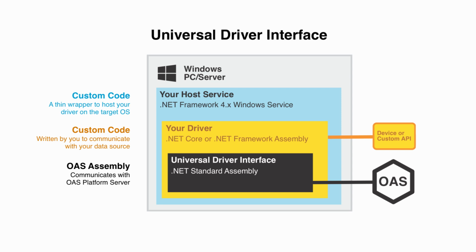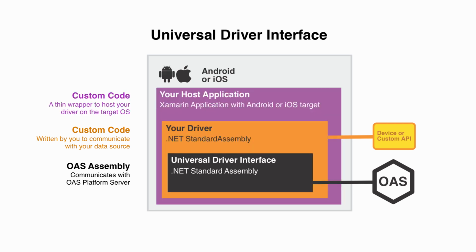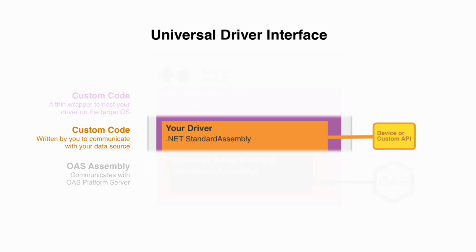And later when we cover doing deployment to specific platforms, we'll go over how you can run this driver within other hosting applications, such as .NET Core 2.0 console apps, which can then be converted into Linux applications, or they can be compiled into assemblies which can be used in a Xamarin application, which will allow you to roll this into a native application that runs on Android and iOS devices. But for now, we're just going to cover the driver code itself.